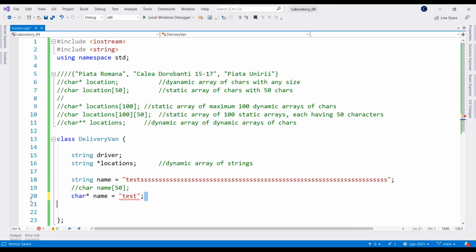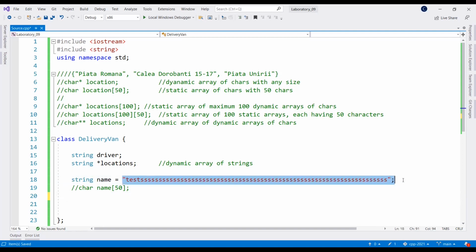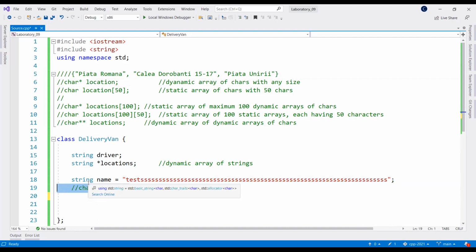Yeah, so the size of string is very big, right? Exactly. Actually, the string object is smart enough to manage its own size. And that's why we don't need to allocate. So just think of this as a smarter char asterisk. But you see, the char asterisk approach is quite dumb because we need to allocate it before we copy the value there. Remember, you need to say new string copy, and so on. But for a string, just think that they provided us a class which is able to do what we should do manually for a char asterisk. Okay? And this is from C++, this is from C.